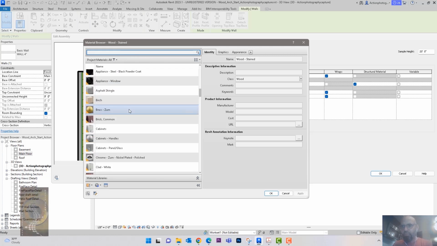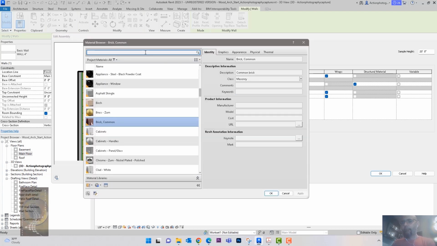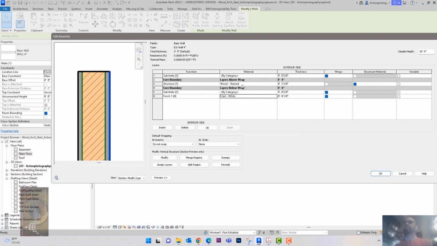So basically, it doesn't really matter what it is for today. We'll just call it brick, but that is not the right size. So we will do about 8 inches. Okay, so this is, you know what? I'm gonna undo that because it's just too thick. And then we're just going to pick white wood. It's a clad white. The only reason you need to be particular about your materials at this point is because they have thermal properties, and if you're rendering, they will hold a material.